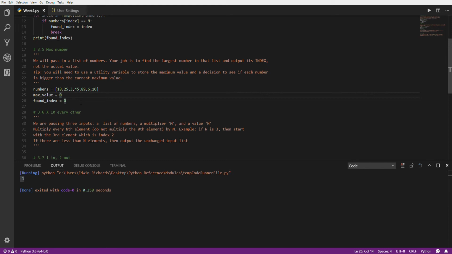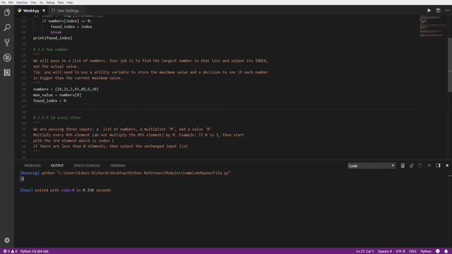So the better option, whenever you're looking for a minimum value or a maximum value, is to start it out at the first value inside that list. What I'm doing is getting the very first element inside the list, which is 18, and setting that as the max value to start. That way I know this value is in the list, so if nothing else is bigger than it, I know I have the biggest one. I'm guaranteed a good output. If I put 0 and all the numbers were negative, I'd get 0 instead of the true maximum value inside that list.